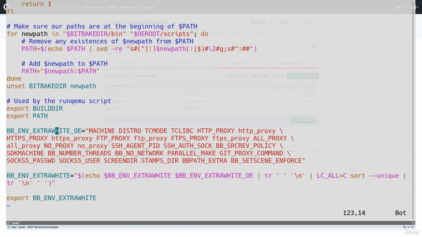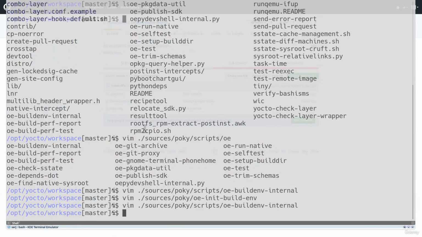BB_ENV_EXTRAWHITE is basically a whitelist for which of the environment variables will be considered to take effect if we define them, versus the built-in bitbake variables. Again, this is not important, it's just going through the script so you know a little bit more. So I'm going to delete the folder that we had created previously because I'm going to use the default name.